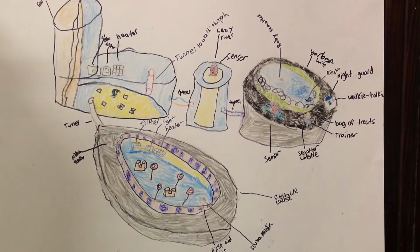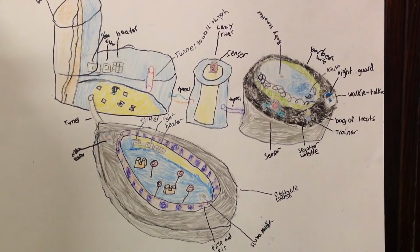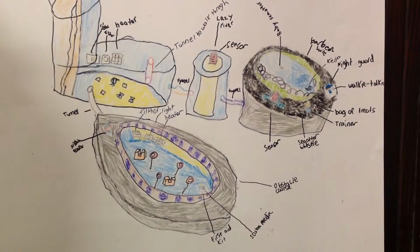A sea otter needs a circular tank. Sea otters need warm water, so we put a heater in the tank. A sea otter needs about 50 feet deep water, so the sea otter can dive. The whole sea otter tank should be about 100 feet long. The sea otter's tank is in sections, so there are different parts.